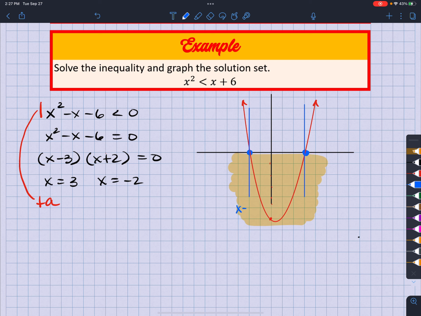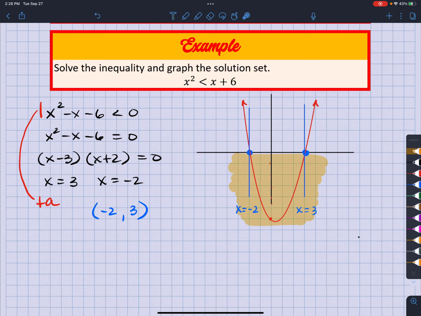So this is x equals -2, and this is x equals 3, right? So anything between -2 and 3 is below. So then my answer is that interval from -2 to 3. Now, why are these parentheses not square brackets? It's because this is a less than symbol, no equals to. I don't want it equal to 0. I want it to be less than 0. So at -2 it is equal to 0. So that's why it's between -2 and 3.